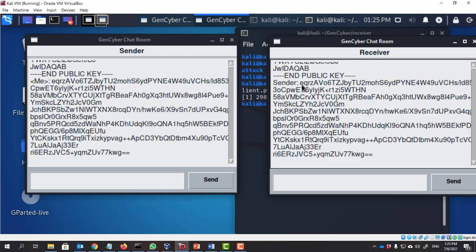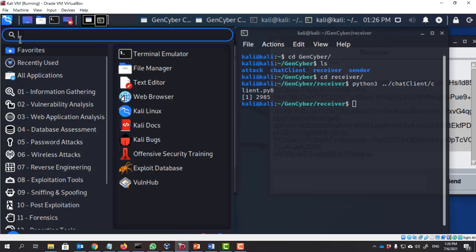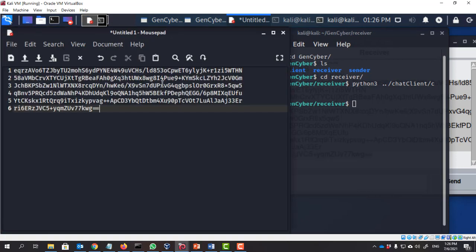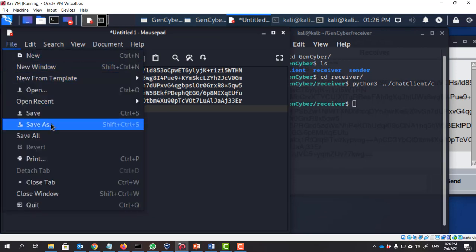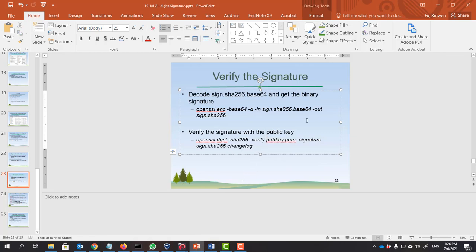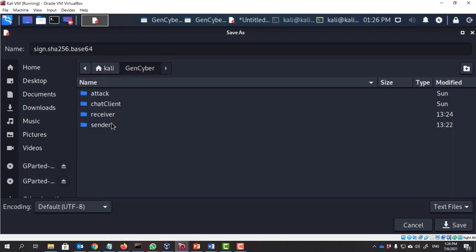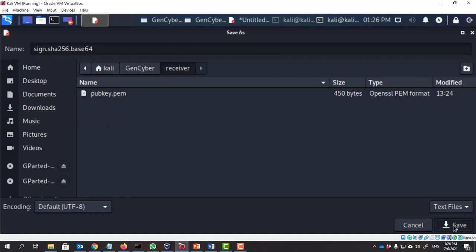You can see here is the sender, right? We just copy everything here, and then use gedit to save it. We save it into the same thing here, into the receiver. Okay, save it. Good.